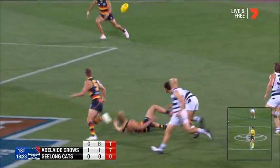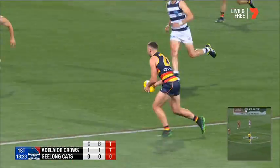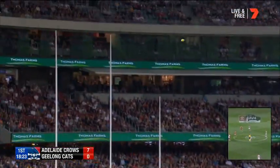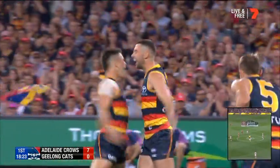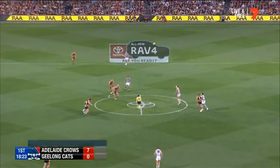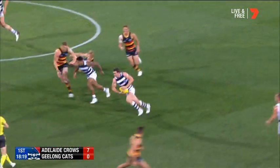Wayne, this is exactly what Tex was talking about in the pre-game, making the defenders defend. What that means is that short little pass, you keep moving the ball laterally, so you force the defenders to come up and defend them on the lead so they don't get the roll and peel off and help out their teammates. Haven't kicked the first goal in the match so far. Just 2 matches played, admittedly.